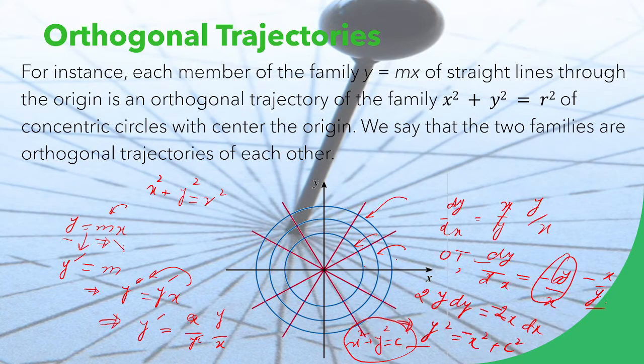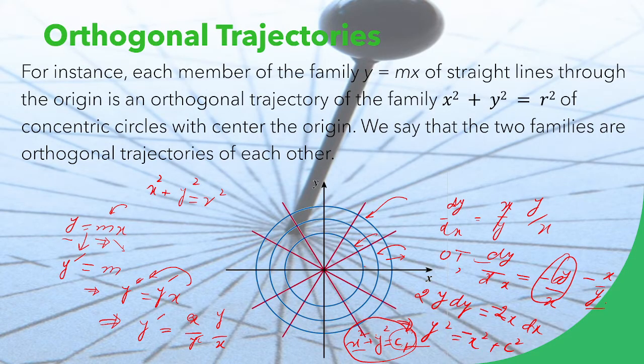Okay, the blue color circles are represented by this equation, x square plus y square is equal to c1, sorry. So you see that the radius of the circle is, okay, this here is the radius of a circle. So we can write that in this form as well, x square plus y square is equal to r square.